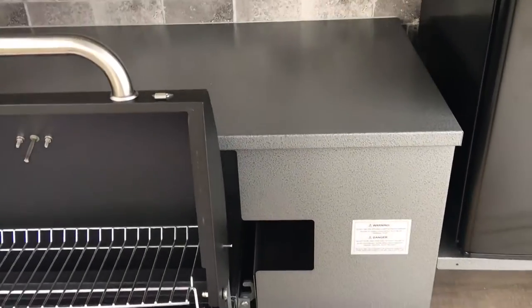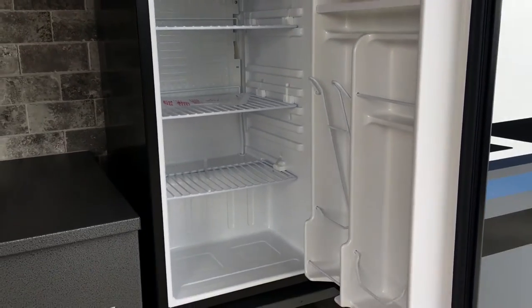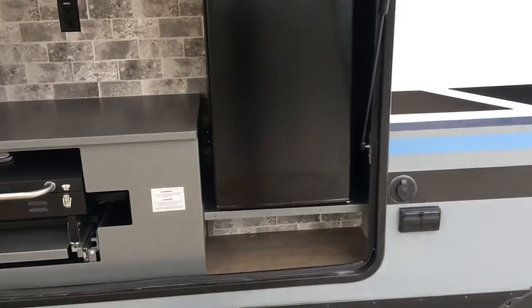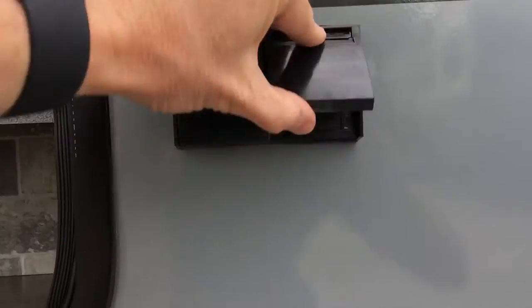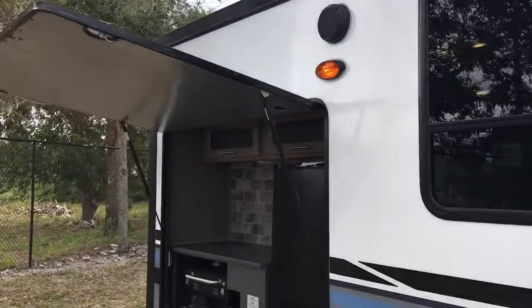You will also notice that they did a powder coat finish on all the tops on the exterior. And you do get the large refrigerator. Above, you do get storage. It gives you one outdoor plug and an LED light there as well. It will give you a spot to plug the TV right there, and it gives you two plugs outside. Above the door, you do get two marine grade outdoor speakers and a security light.